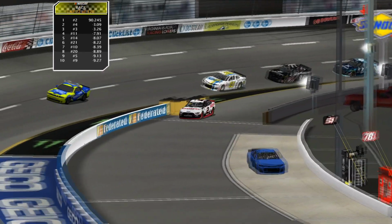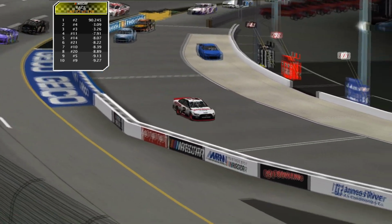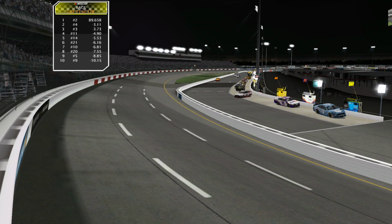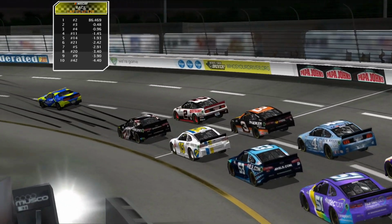Pit stops here. Brad should not relinquish the lead. He has quite an advantage with lapped cars, as do the 3 and the 4 over 4th place Denny Hamlin, and that's exactly what you expect. Brad will hold the lead, and Austin Dillon will eke out a spot from Kevin Harvick, barely getting it. He'll restart 2nd.